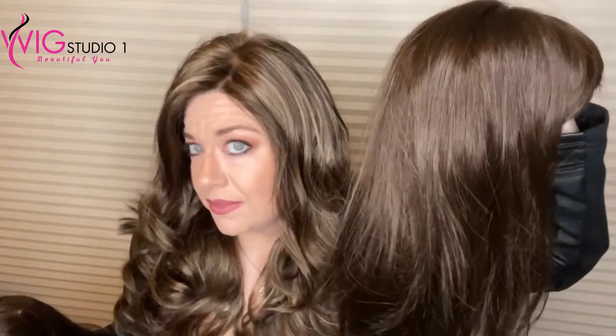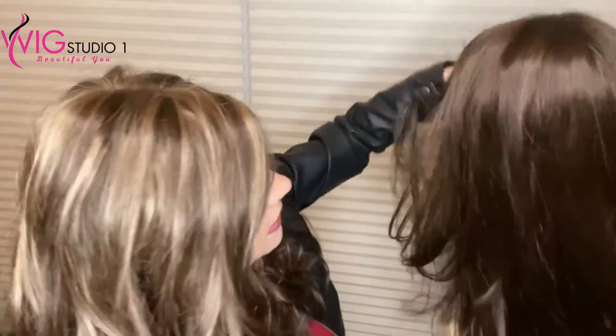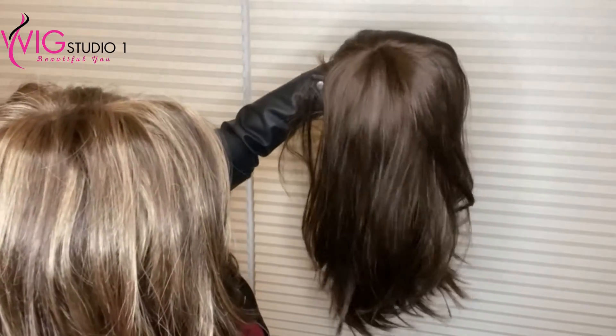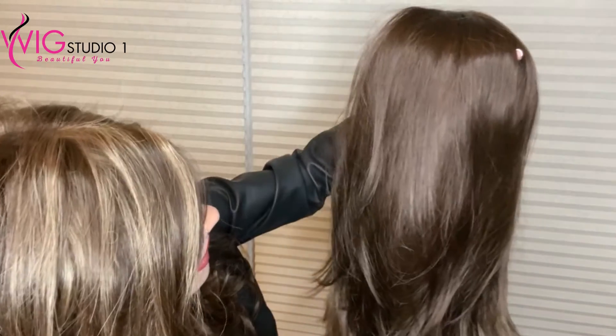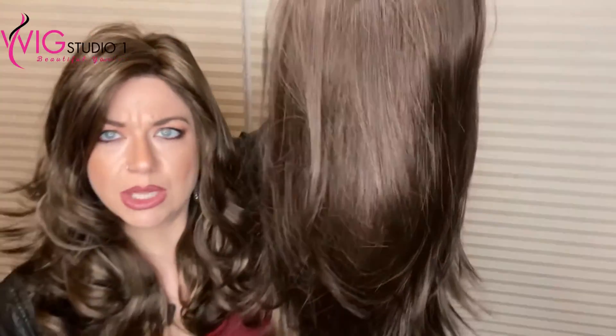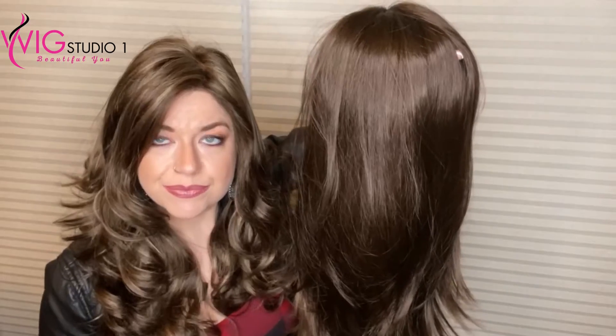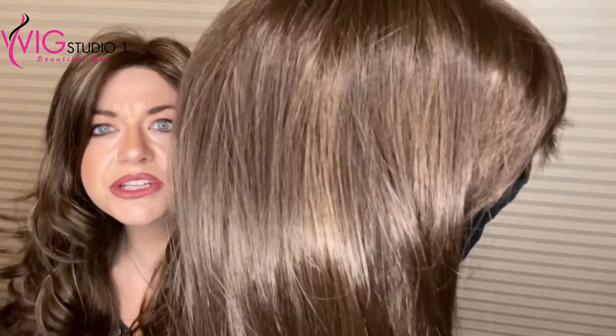You guys see that? With this 8H, I don't really see the blonde highlight like I do with the 7H. It's almost like a basic color — I do see maybe some dimension of a highlight, but it almost looks like an all-over solid 8. Just a little bit of dimension there.